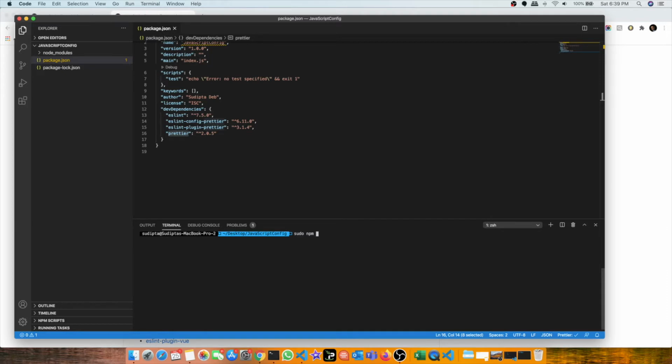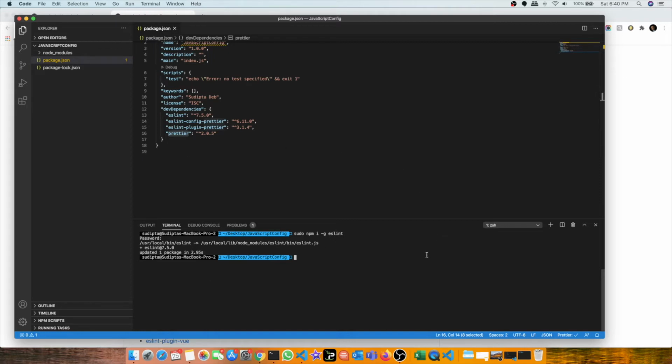So I'm going to put this. -g is for global, and what I'm going to install is ESLint. Once I do that, it will ask for my password, which I'm typing, and you can't see it because it's a secure encrypted thing. And it installed ESLint globally. This -g will make sure that whatever you put after -g is installed globally. Okay, so ESLint is installed.